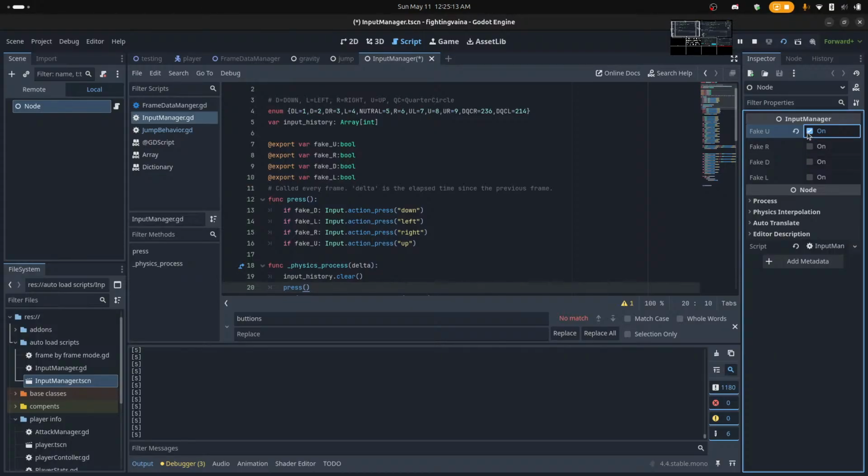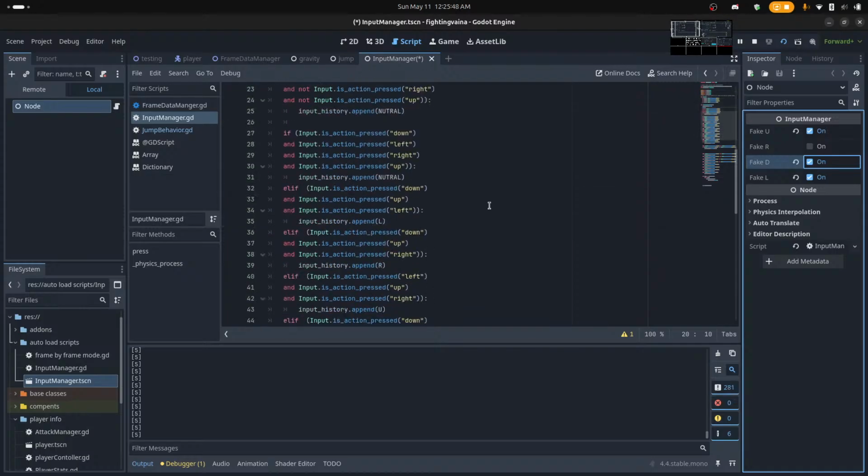Give it a second. Never mind. Reset. Up, down, right, turn off, right, left. Up, down, left should give left. If up, down, and left, append left.